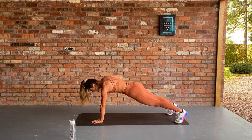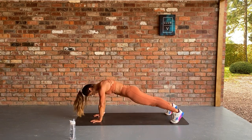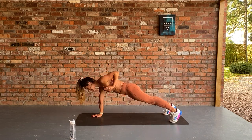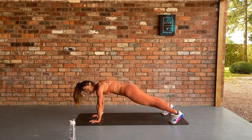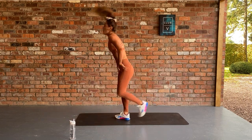Yes, guys, 20 seconds. All the way now. Row it, row it. Final 10. Come on. Squeeze that core. I know it burns. 5, 3, 2, and rest.